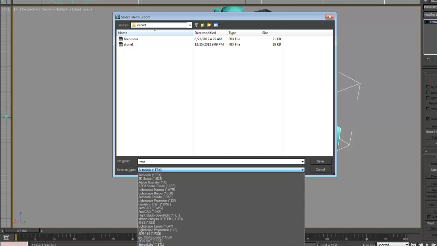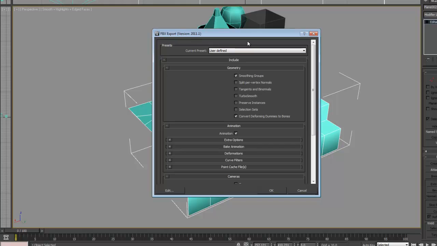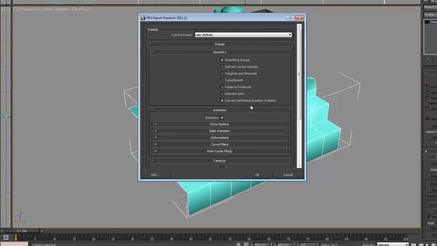And there's different formats you can export as. And the main one is FBX. That's the one that I use. Another good one is like OpenCollada and a couple of other different ones depending on what you're working on. But most people export as FBX. So if we go and save it, we will get this window.